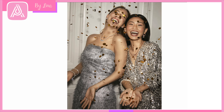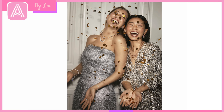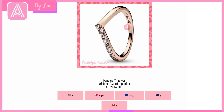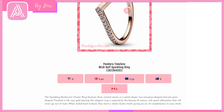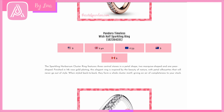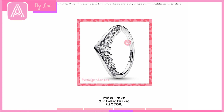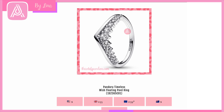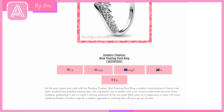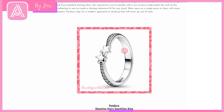Loving the New Year's Eve styling shot with all the stars! The Pandora Timeless Wish Half Sparkling Ring is very interesting — half is polished 14-karat rose gold plating and the other half features CZ crystals. I really like what they've done there — it makes for a very interesting piece of jewelry. Both the Timeless Wish Floating Pavé Ring and the Half Sparkling Ring also come in silver, because not everyone loves rose gold. The silver version is gorgeous and gives you that option.